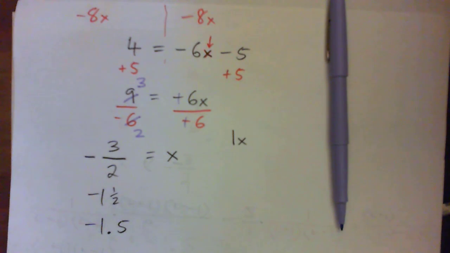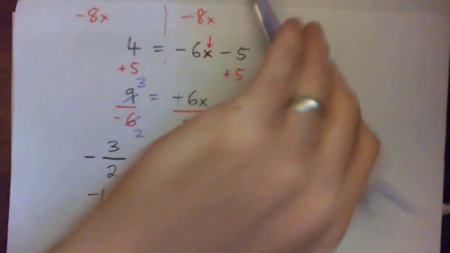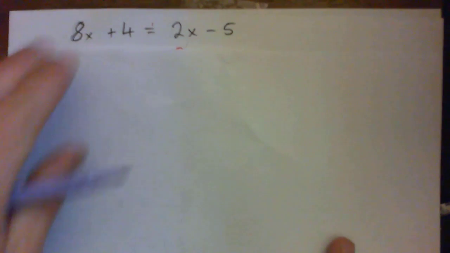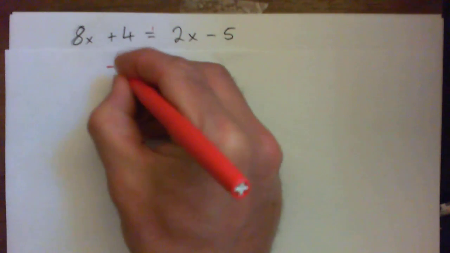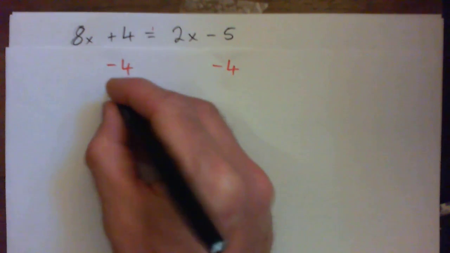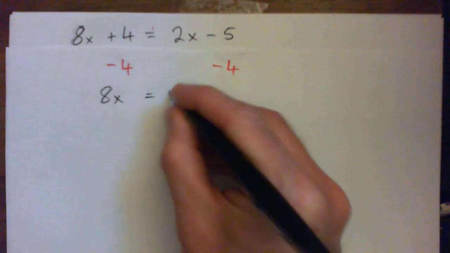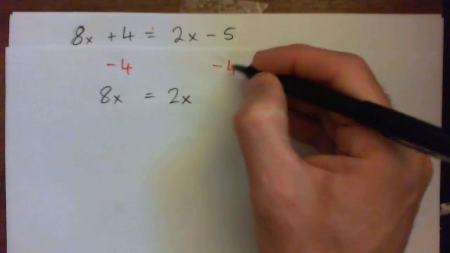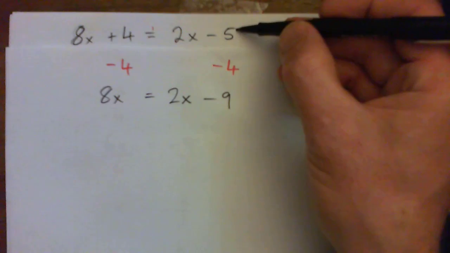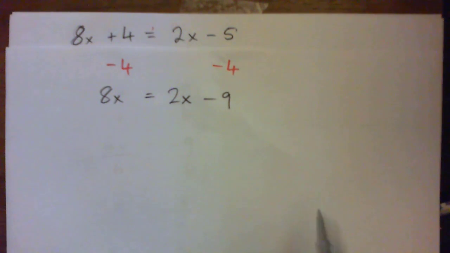I just can't help resist, in case anybody did it a different way, just to show that you're gonna get negative 3 over 2 no matter what you do. Doesn't matter which way you go, you'll get there in the end. So just really quickly, what happens if I subtract 4? All will be well as long as you don't make a mistake. You'll get 8x equals 2x and negative 5 minus 4. 5 bad guys and 4 bad guys, that's 9 bad guys. I'm in debt $5, I spend 4, now I'm in debt by 9.